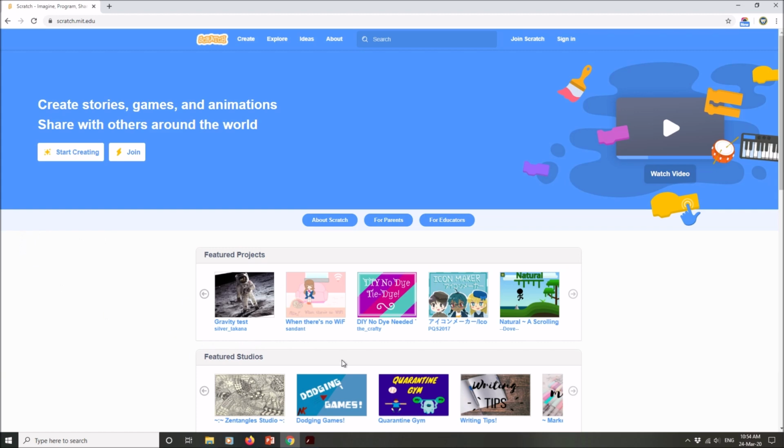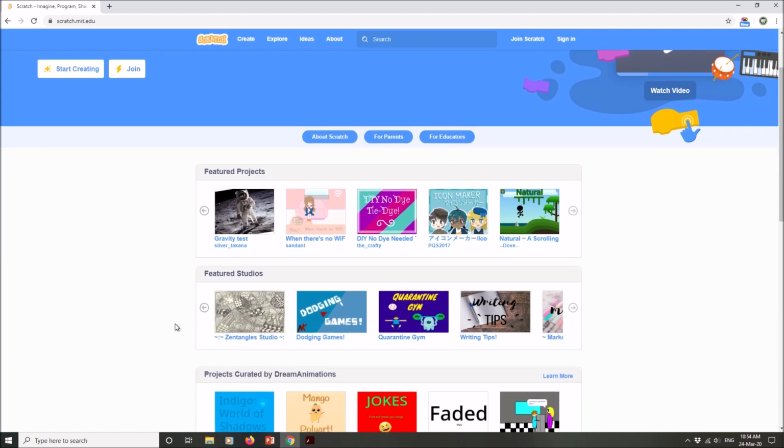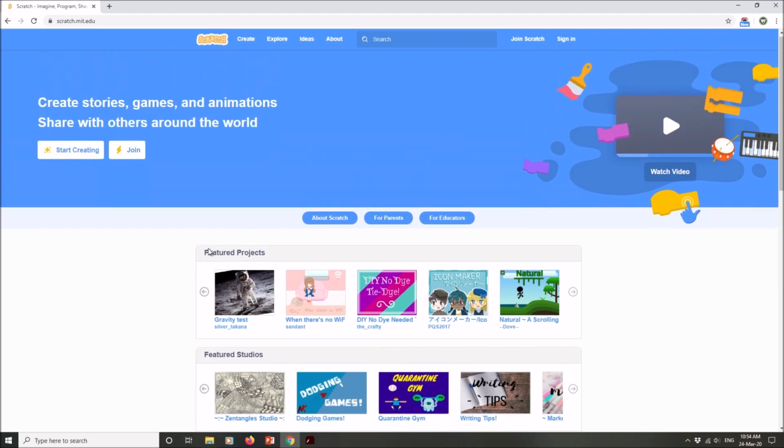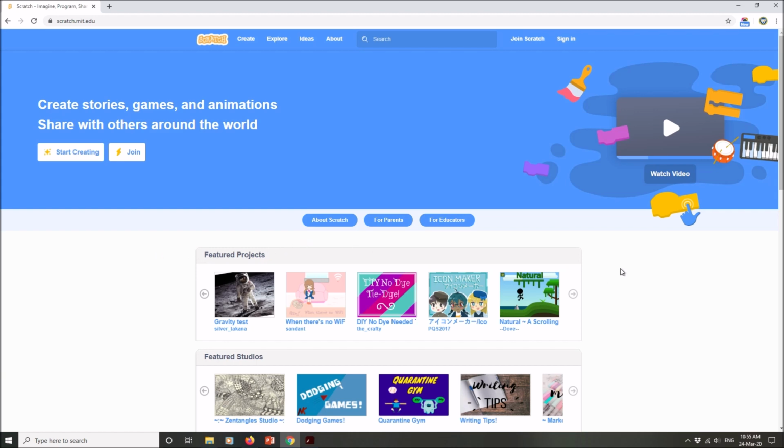If you want to, you can have a look through some of the other projects that have been created there. These have all been created by other people using Scratch. Some of them are created by people your own age, some of them are created by adults, but you can have a look through them. Now you can use Scratch online in 2 ways. You can either create your own account here, so if you ask your parents' permission and help, they can help you sign into an account, or you can simply use it for free without creating an account. It's up to you how you do it. Signing in and creating an account does give you a few more options that are not available on the other one, but everything we need to do for this project can be done in the simple free way.